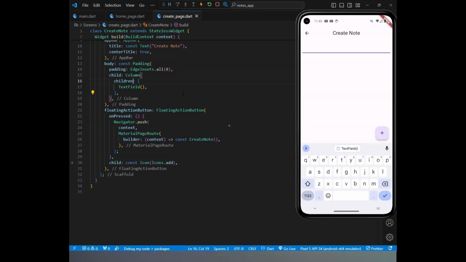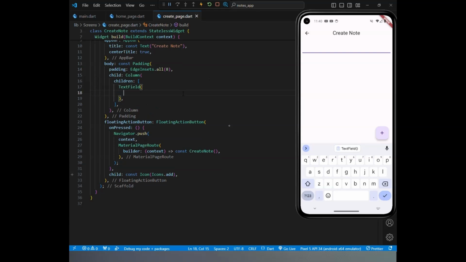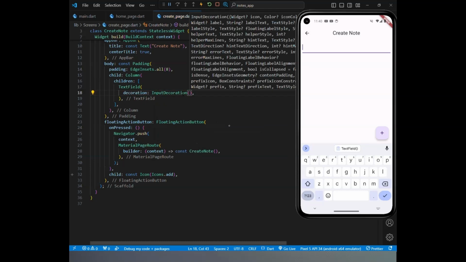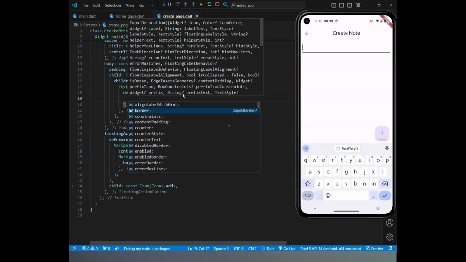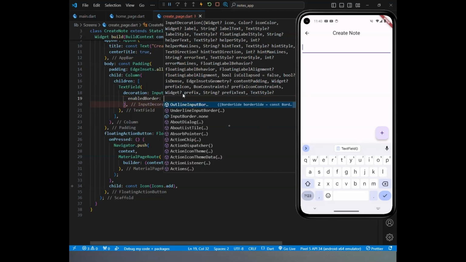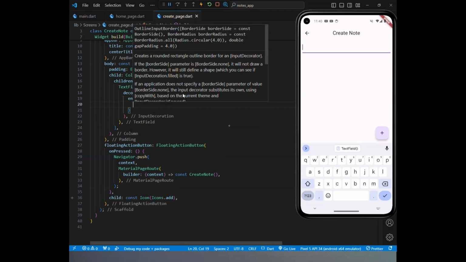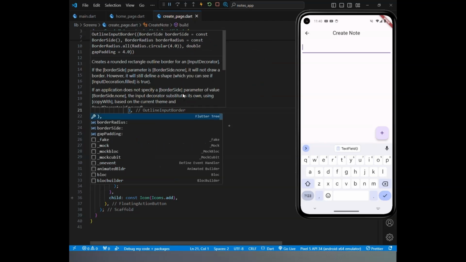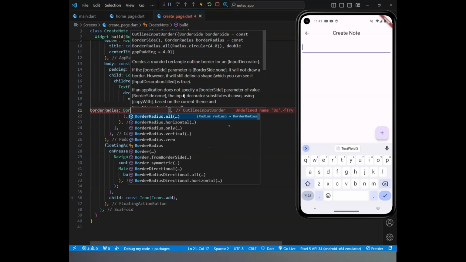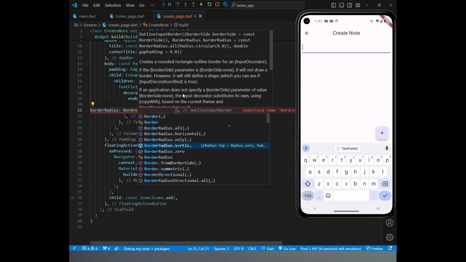Scaffold Widget. When we think about the foundation of a building, we imagine a stable platform that holds everything together: the floors, the walls, the utilities. In Flutter, that foundational structure is the Scaffold Widget. It's one of the most commonly used widgets in the framework because it provides a basic layout structure that's not only practical but essential to building visually coherent and functionally consistent interfaces.